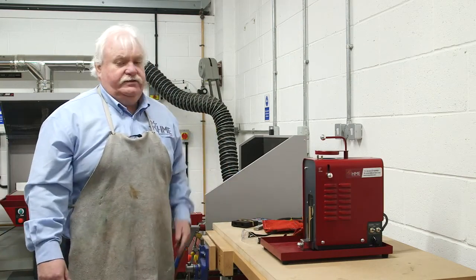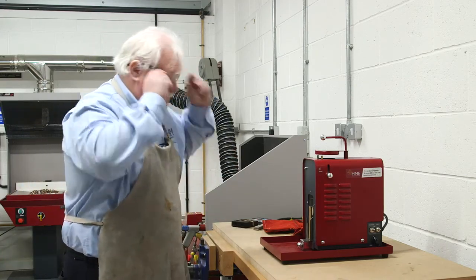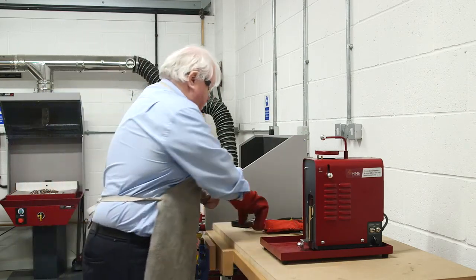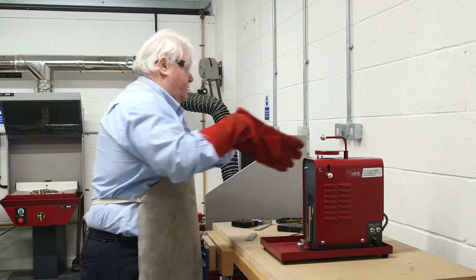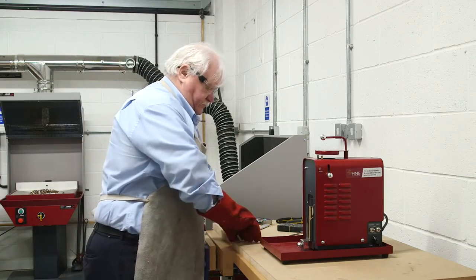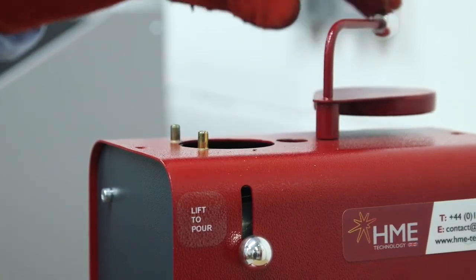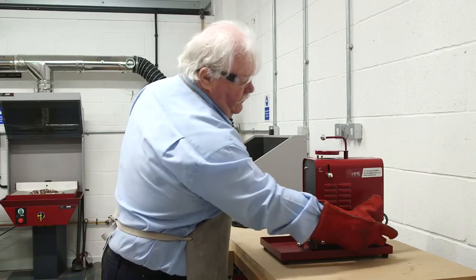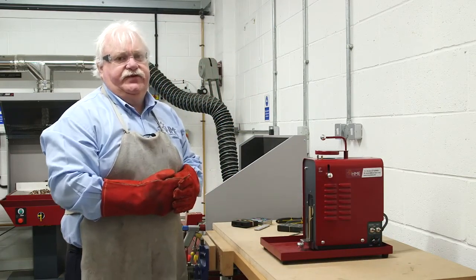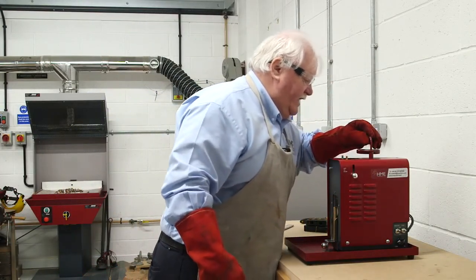Okay, then we're ready to put some pewter now into the casting pot, so we'll just get ready for that. The top just swivels round and you place the pewter in, and we've already switched on, and we'll turn the temperature right up. It should take about 10 to 15 minutes for it to be ready. Okay, then we'll see if it's ready, shall we? We can see it is.